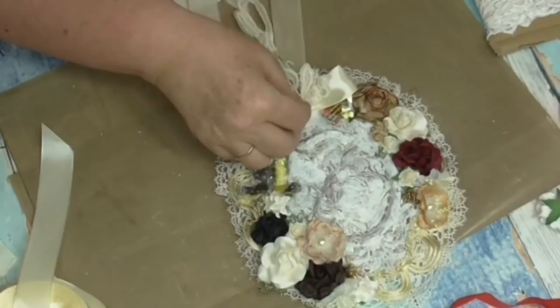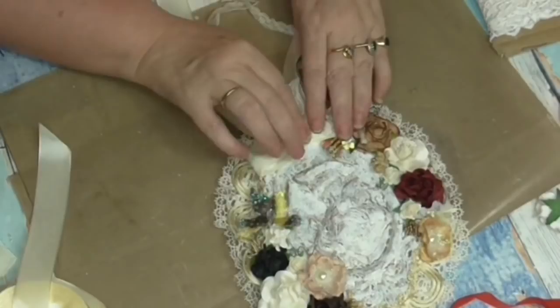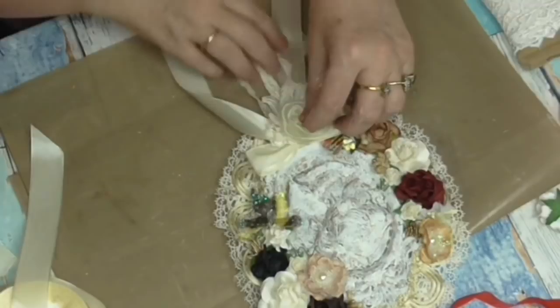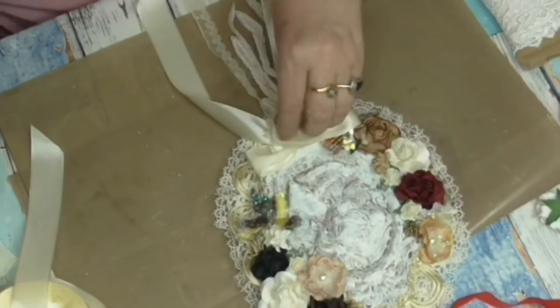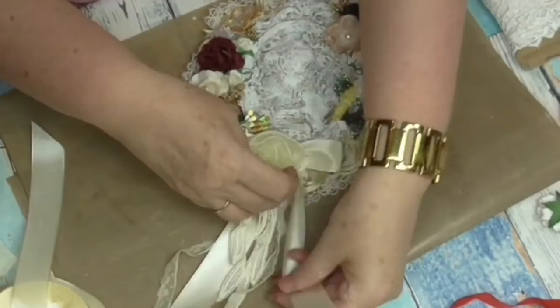Yeah, so I've stuck one of these little tassels on already, and I'm just adding another one because I think they go really nicely in the middle of the flower. What I'll probably do is add either a bling, I'm not quite sure yet. I find these little organza flowers that were on some pegs that I got from Fiona Jennings from Jennings Craft Boutique, and I took them off the pegs because I can redecorate the pegs, but I wanted the little rosette flowers. They had a white one on the peg and a cream one, and I used the cream one.